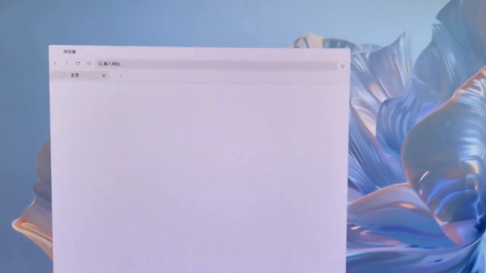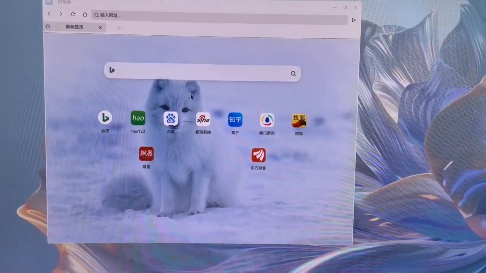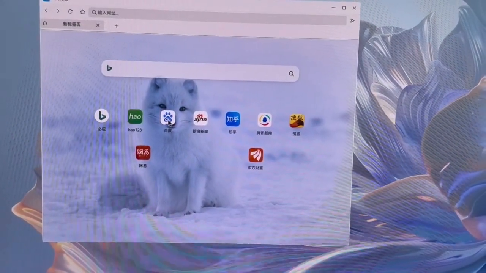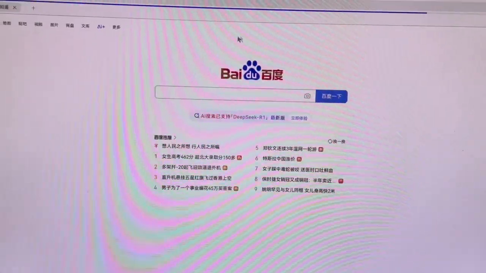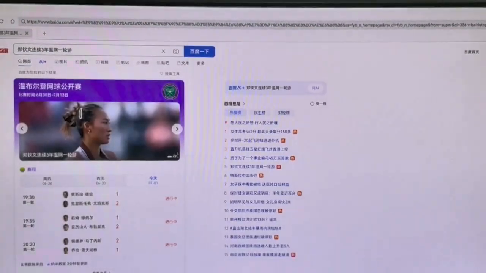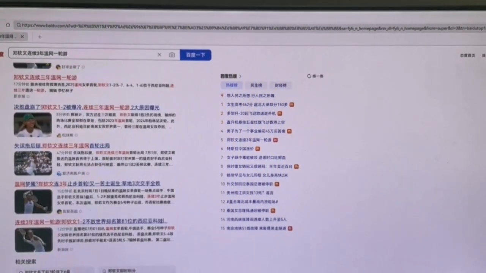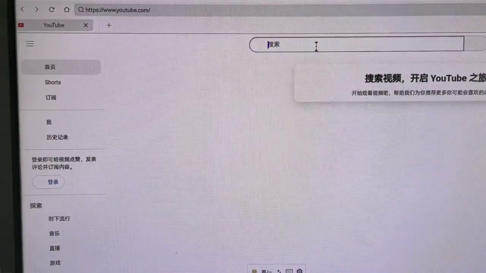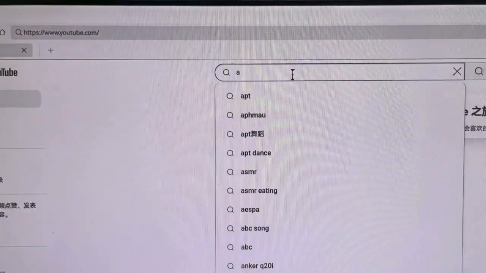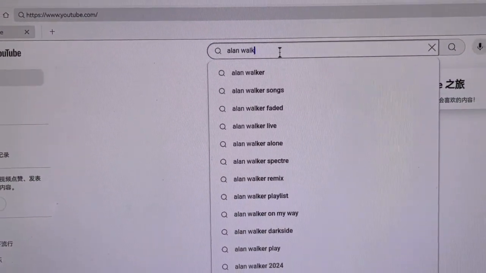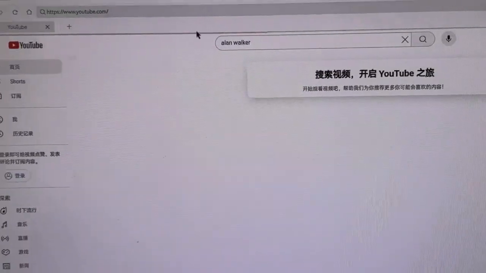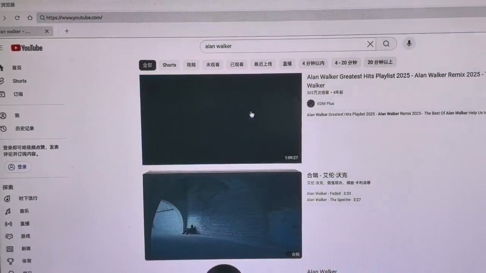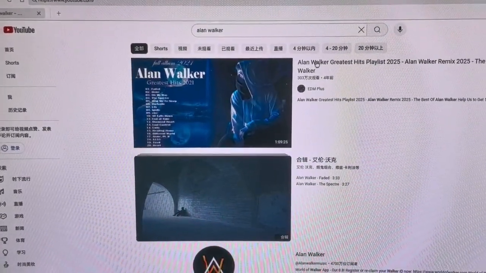With digital HDMI, they haven't modified or optimized it, so you cannot output through my HDMI port because it is still a beta testing version, not the real version. So now you can see YouTube with Alan Walker and I play, no sound.